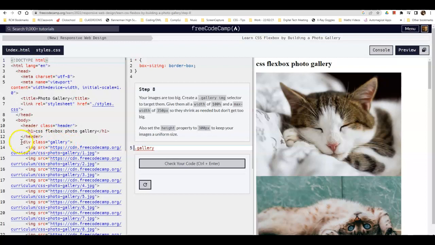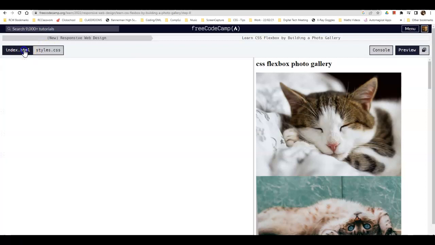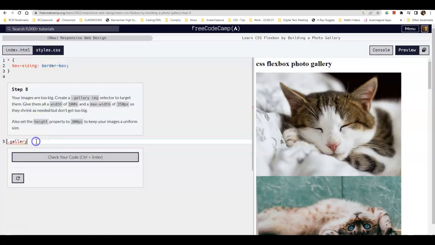Now in gallery we want to make specific reference. So this is actually this div that we're targeting when I say gallery. But in here we want to target a particular tag or element called image, all the images. So we're also going to append an image tag after it.